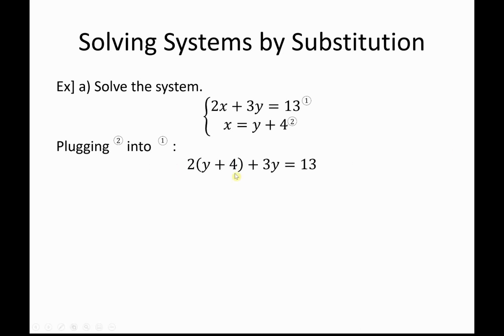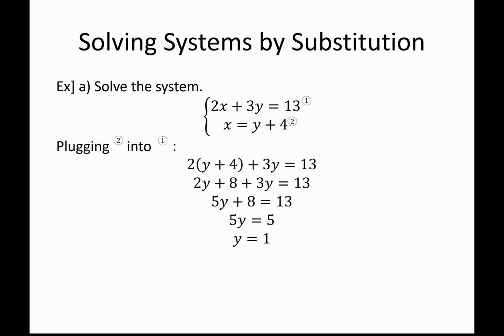Now what you're dealing with here is an equation that only has one kind of variable in it. And whenever you have a single equation with only a single unknown in it, you can solve for that unknown. So let's bust out the algebra that gets us to the value of y, starting with distributing that 2 over the quantity y plus 4, and we'll get the following here. Combine those y terms, subtract 8 from both sides, and then lastly, divide both sides by 5, and you will get that y is taking on a value of 1.